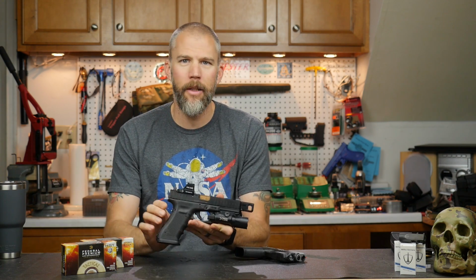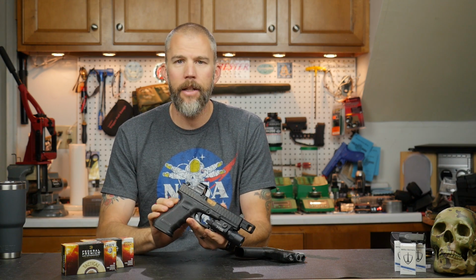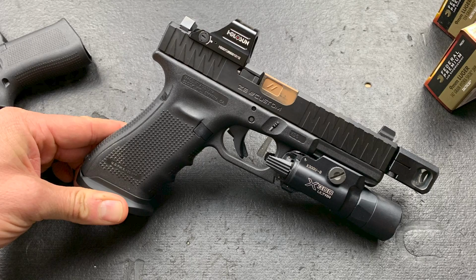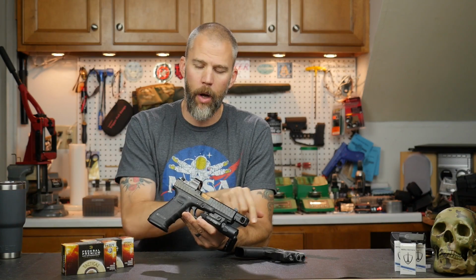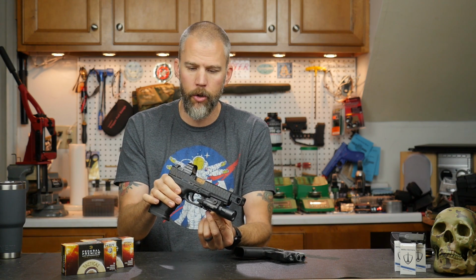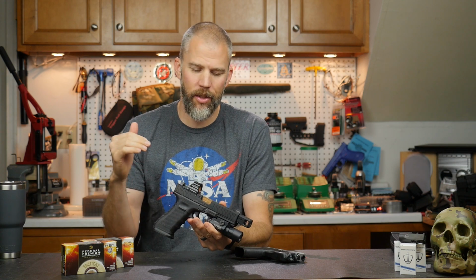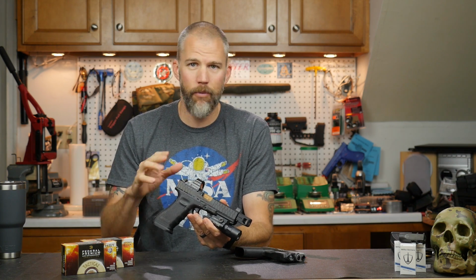This is probably about the largest and craziest thing that anybody would attempt to carry as a concealed carry handgun, although it is really not out of the realm of possibility for a home defense gun. This is a Glock 17 and has a ZevTech slide and ZevPro compensator on it. Got a magwell on the bottom, a Surefire X300 Ultra on it, and a Holosun red dot sight on here.